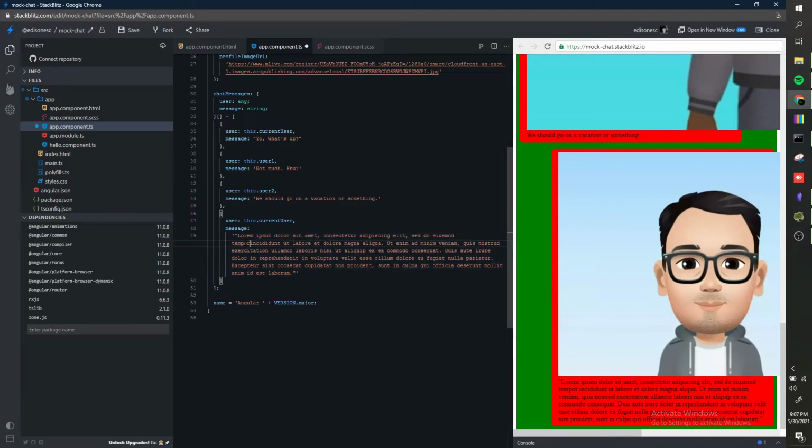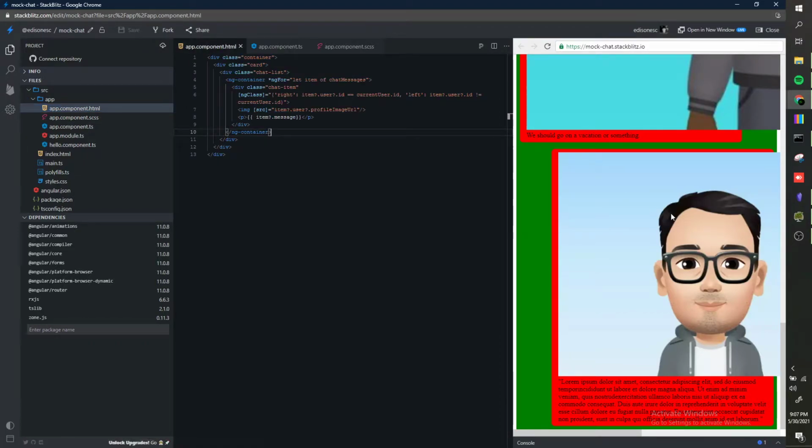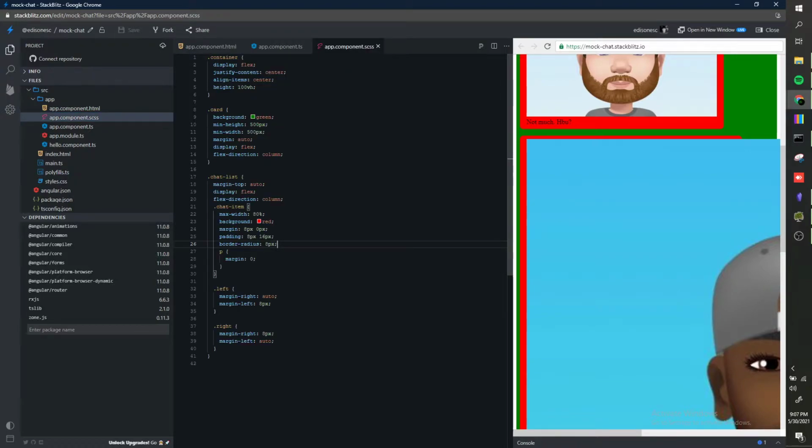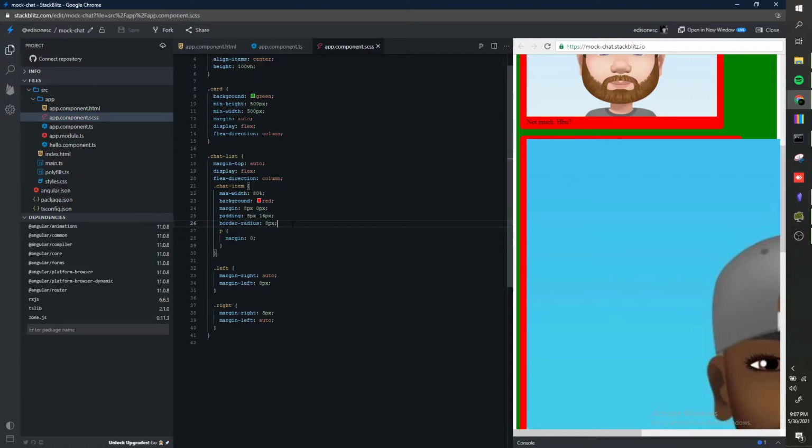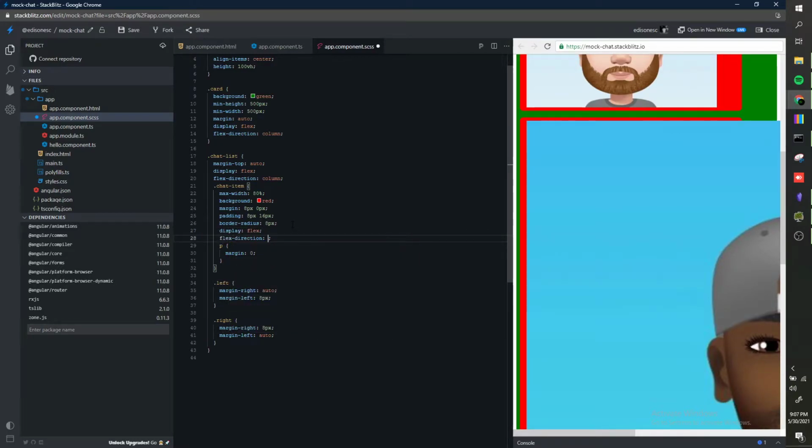So I think this is actually okay. Let's have that. As you can see, it's quite off for now, because what we'll actually do is have this as flex direction row, and here we have the avatar.